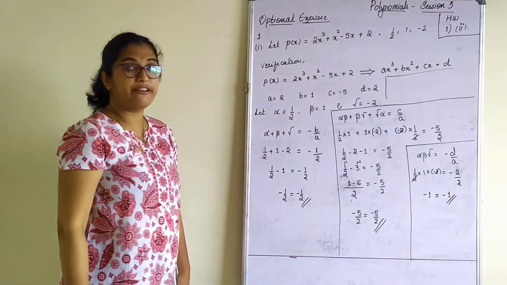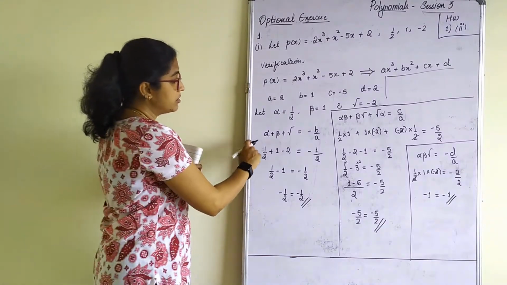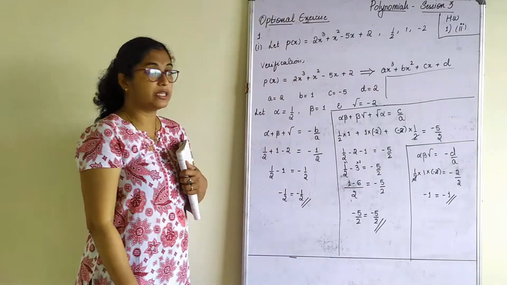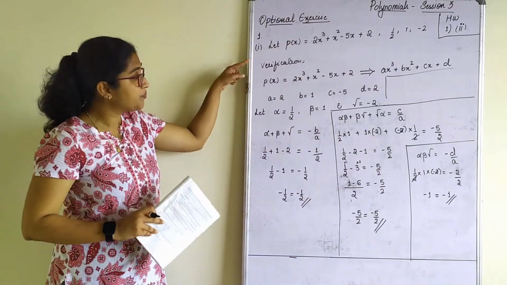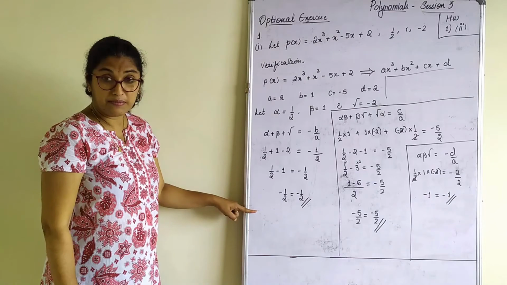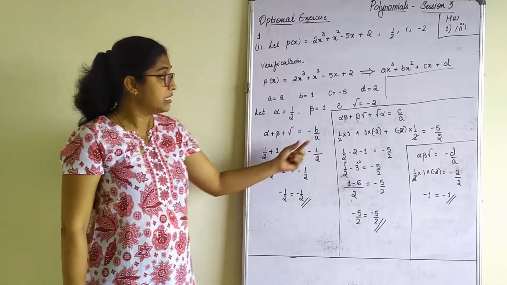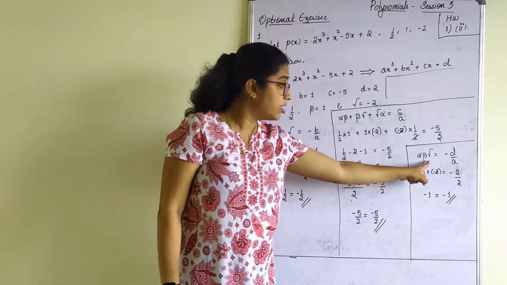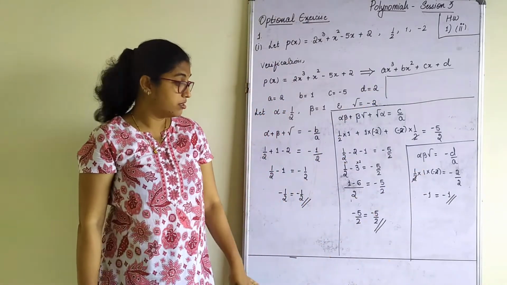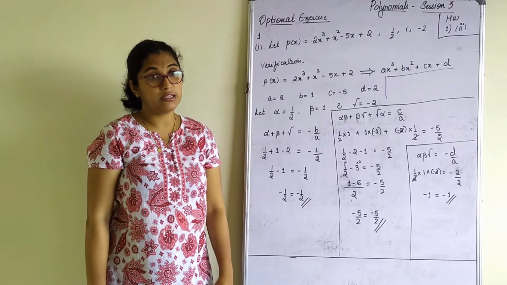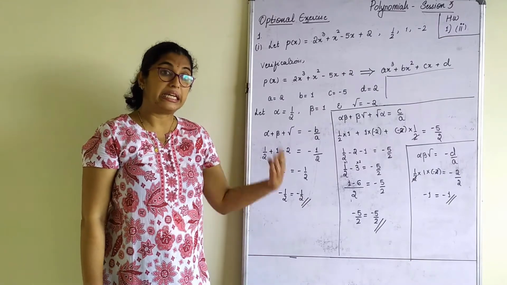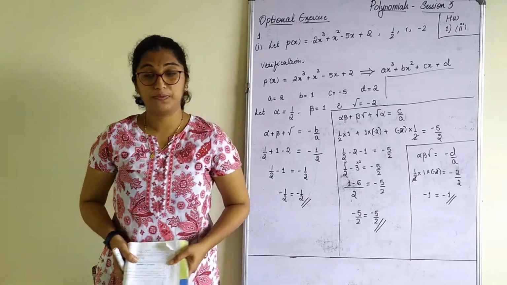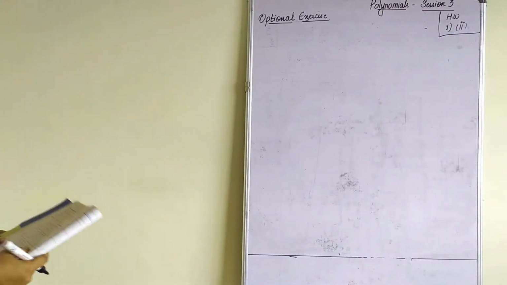Did we verify everywhere? Yes. So the sum of the zeros we verified, this we verified, as well as the product we verified. Do it neatly and clearly. When you start the verification, first comes the sum of the zeros. Then taken two zeros at a time, the product with the sum of the zeros. Third comes the product of the zeros. This is the way you have to solve the sum. Please copy it down neatly, one below the other. And copy the next question.